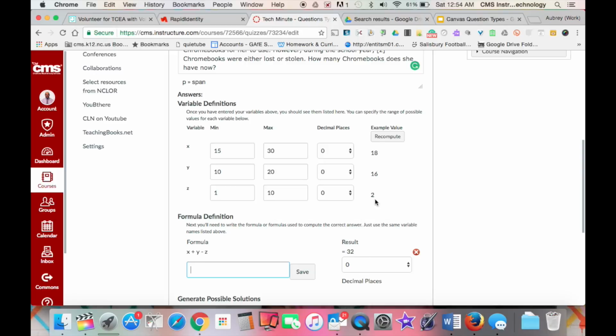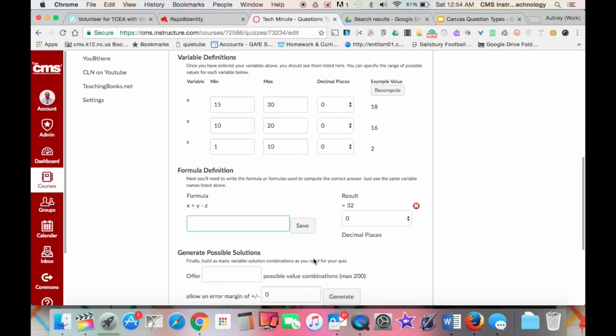You see a result based off of the information that was put up there. These are just a example, so don't feel like that's always the right answer. If there is an issue here, Canvas will let you know if you have an undefined variable, or if there is a problem with your formula. It is case sensitive, so please be mindful of that as you're creating your problems.